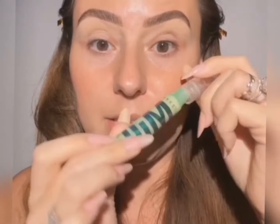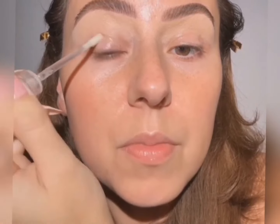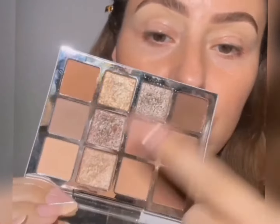So what I was talking about is this base. I love it. It's completely transparent. The reason I want to use this on my lids, let me just wipe that away a little bit, is that I feel it holds and enhances the shimmers the best. So you get a lot of pop out of them and it just really grabs them, because like I mentioned, these are a migratory shimmer.